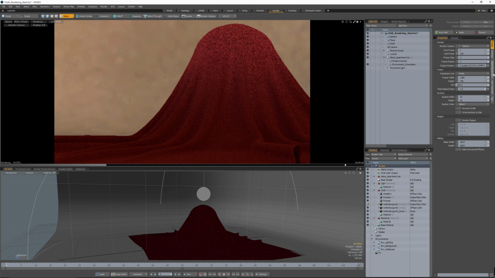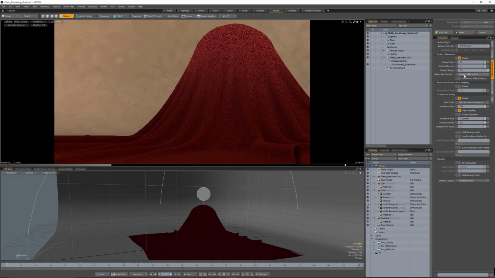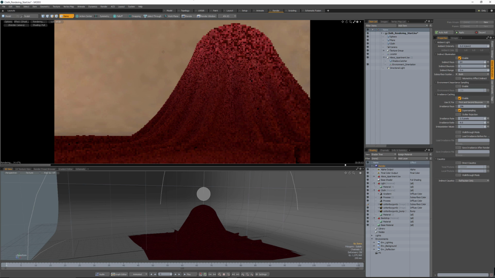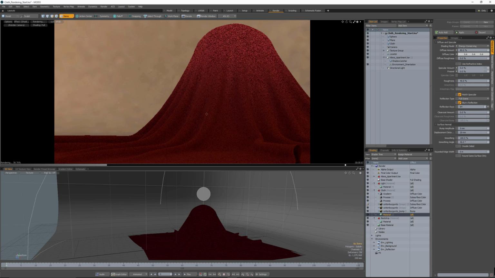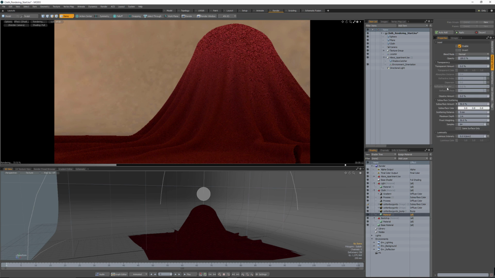If you don't see that, make sure you go to global illumination. Make sure that we have subsurface scattering. I'm going to set it to both, actually, so that indirect illumination is affecting our subsurface scattering. And there you go. We can see the light now kind of coming through. So this is giving us a more rich and in-depth cloth material that's going to react to light and things like that.